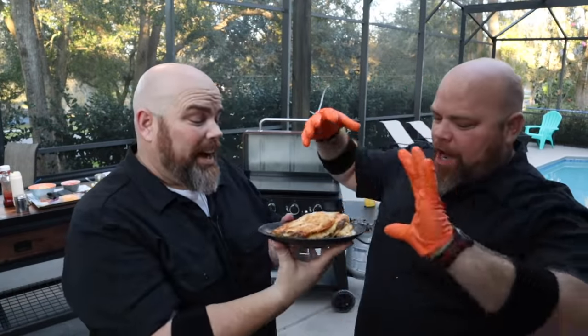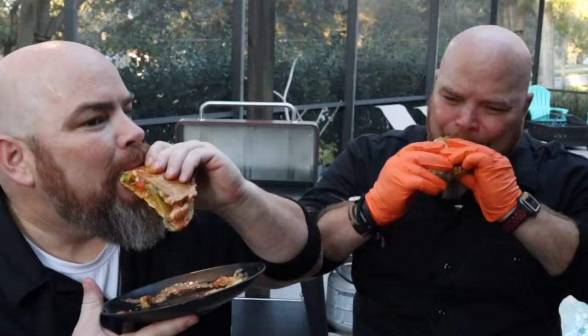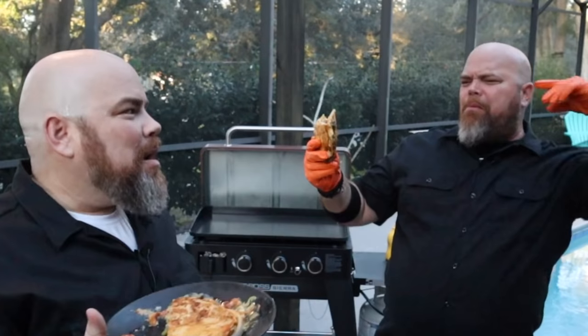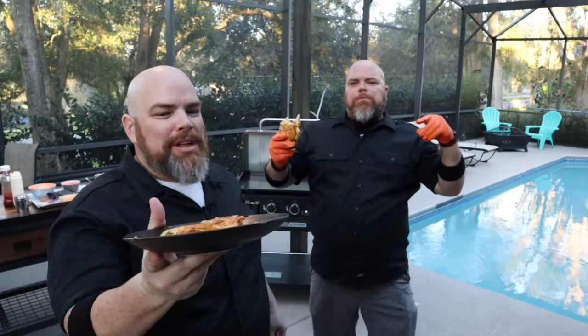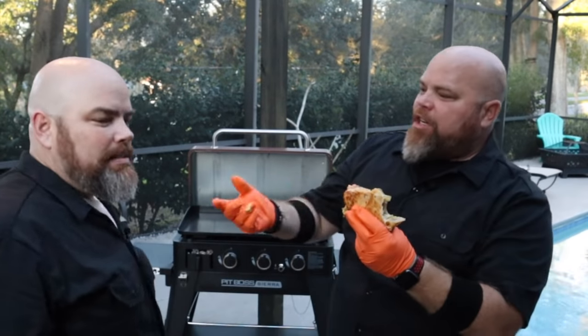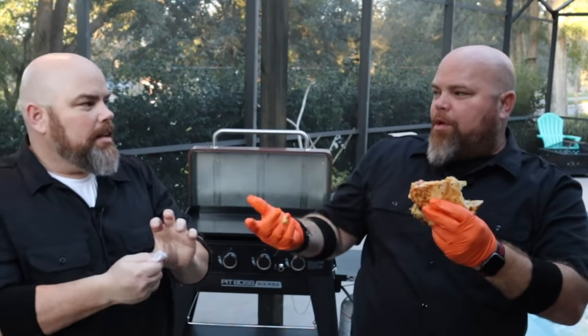Like we say, it can look amazing — boom, it looks amazing. And it can smell amazing. Now let's eat. Cheers! Mmm. That butteriness — how do we keep getting better at this? The difference between this, the burrito, and the taco is the butteriness. And it's the crunch that you get with the quesadilla.